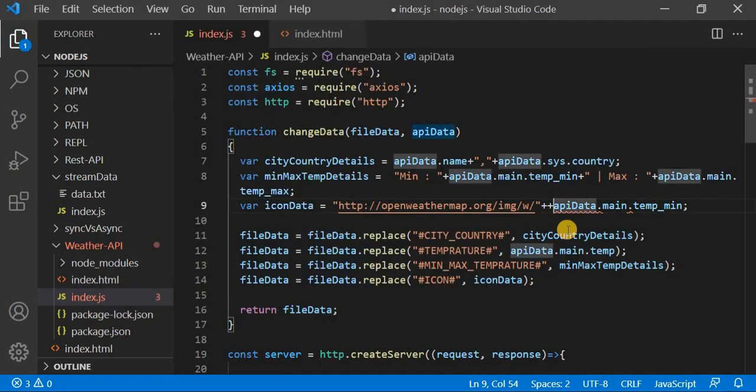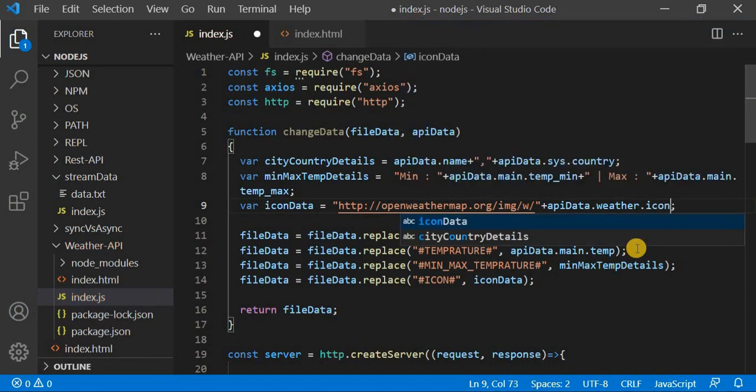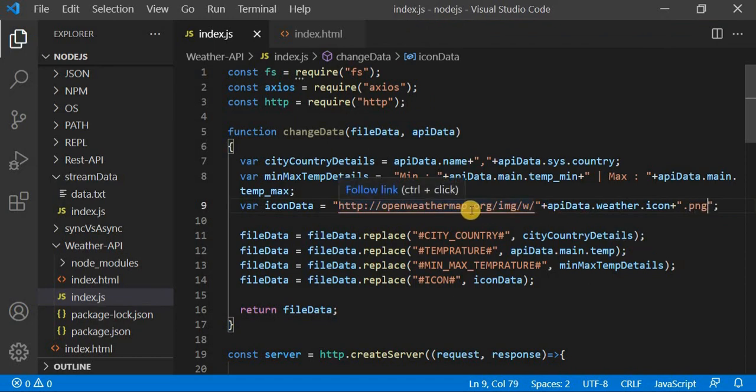So this is basically API data dot weather dot icon, okay guys. Then I will concat the extension as png. So guys, this is basically the path of the API which is providing us all the icon images. Okay, so I will replace it.